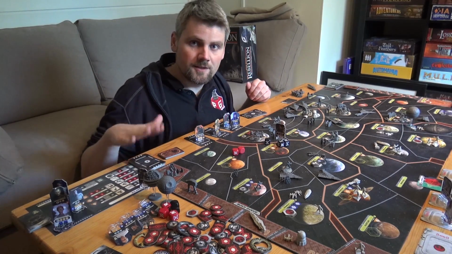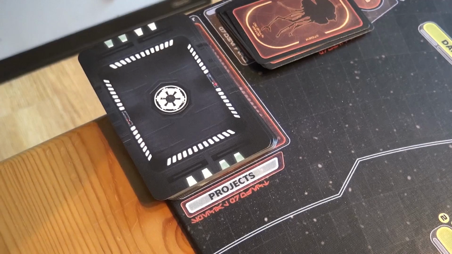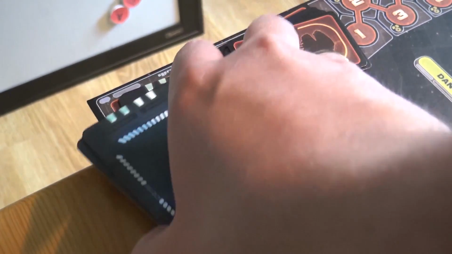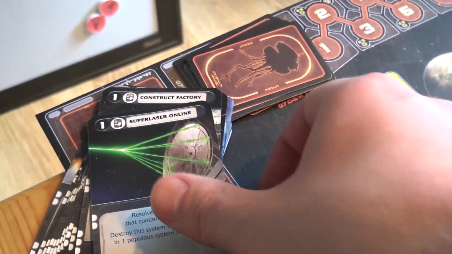The Death Star is not in this deck. It is in this deck. It's a project deck that consists of a Death Star and this Super Star Destroyer. And yeah, the Empire has access to a lot of great nasty stuff here for the rebels.